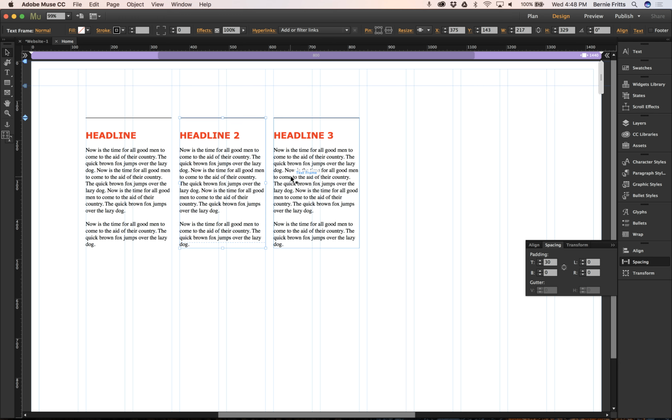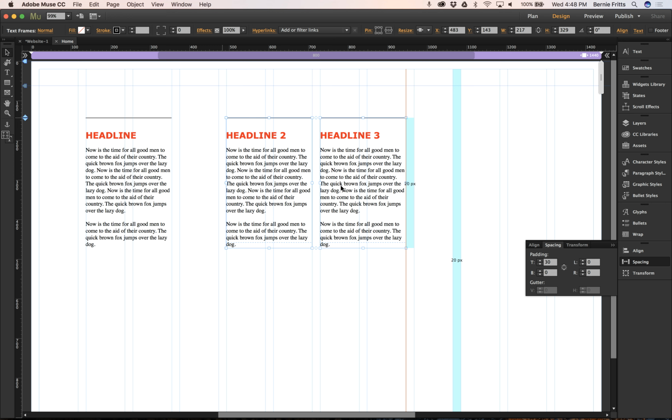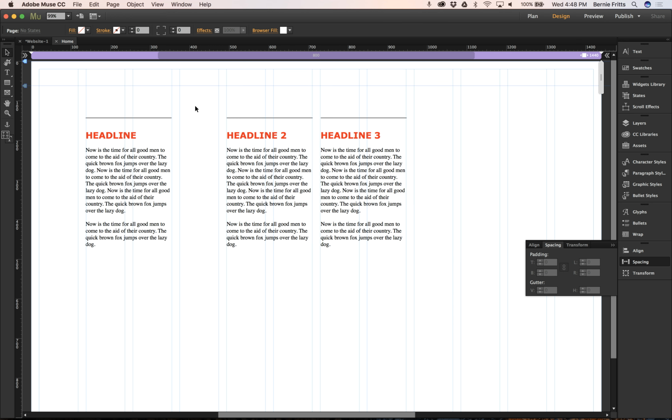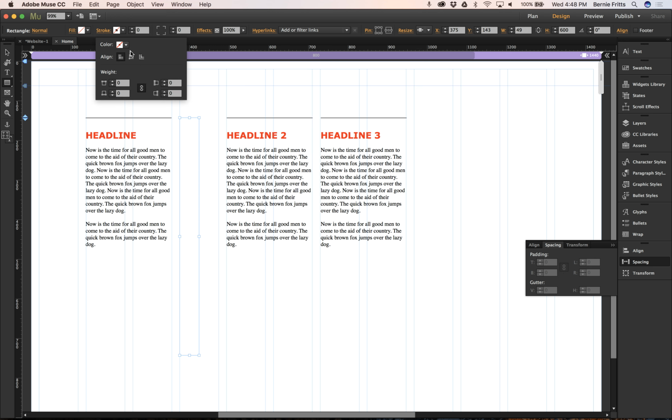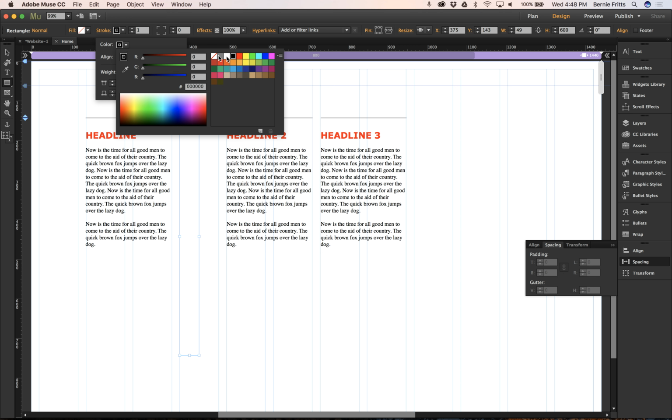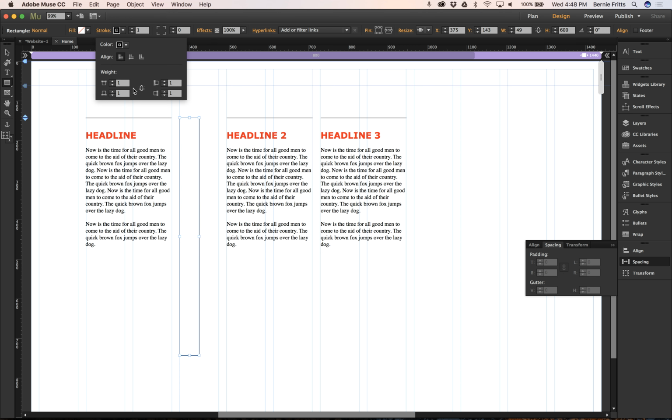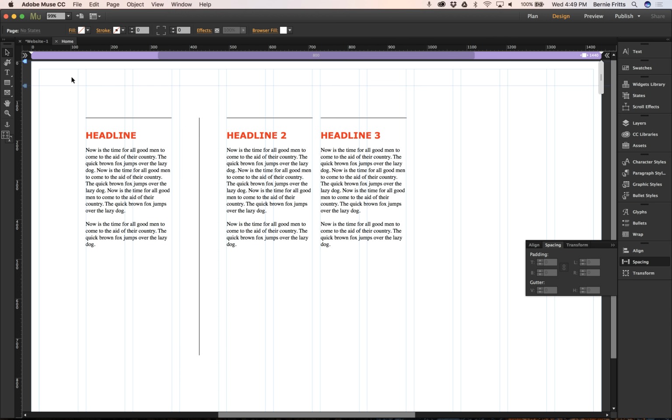But you're probably like, actually, I wanted a vertical line to separate these two items here. Well, that's easily done as well. The only difference is instead of being able to draw a line, you probably need to draw just a little container box and put that line right there. We're going to go under stroke again. Just click on the stroke. We're going to set it to black. We're going to turn off our lock and set all the sides, top, bottom, and right to 0. And now if we click, we have a vertical line, which, believe it or not, was a lot harder to do when you were coding for the web.